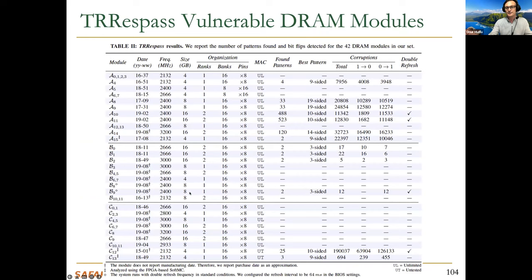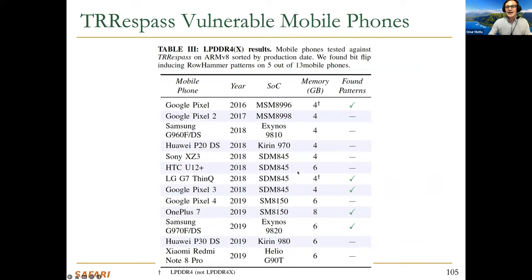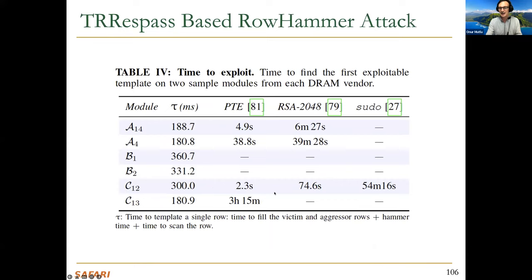And if you're really interested, we have this table in this paper where we show the best pattern that we found and the number of bit flips, etc. You can see, for example, in some cases, you have to do 19-sided hammering. You need to hammer 19 rows to overflow the tables to get the best number of bit flips. And in some cases, we were not able to figure it out. Later, we're going to solve this problem. Okay, and we actually showed that this becomes an issue in real systems and real mobile systems. We were able to find patterns in real mobile systems and launch attacks that are reasonably quick, as you can see. So these are different types of RowHammer attacks over here. And you can see that it takes reasonably short time to actually compromise the system.